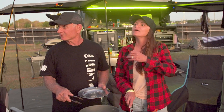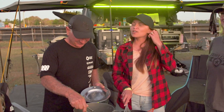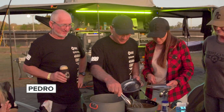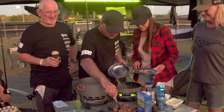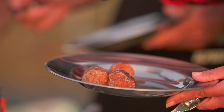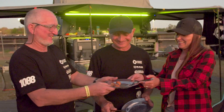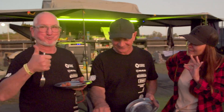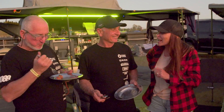Pedro, come here — got something for you. Okay Rob, do you want to give him a couple of the cinnamon balls? Absolutely. Here's one with a bit of caramel syrup. Let's see how we go. I'm just going to hop it right in — I'm hungry. That's good. What do you think? They pass? Yeah. Awesome. Donut balls and beer for dinner. Winning!